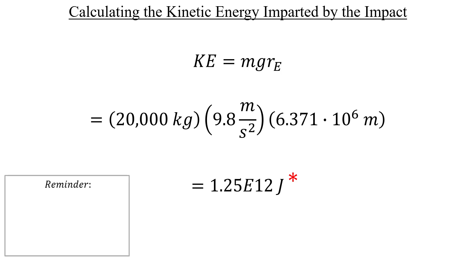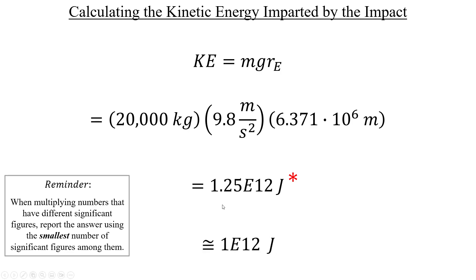The official rules for significant figure multiplication very clearly say that this answer is wrong. If we take a value with one significant figure and multiply it by values with two significant figures and four significant figures, the end result can only have one significant figure, not three. So this down here below is the real answer, despite what your book or otherwise might say.